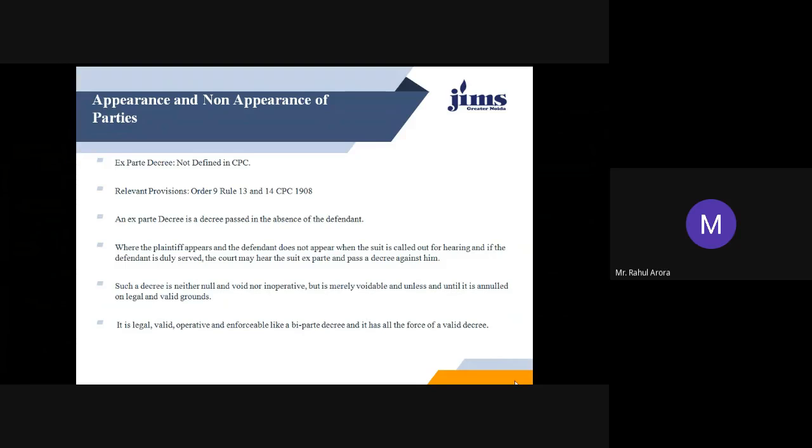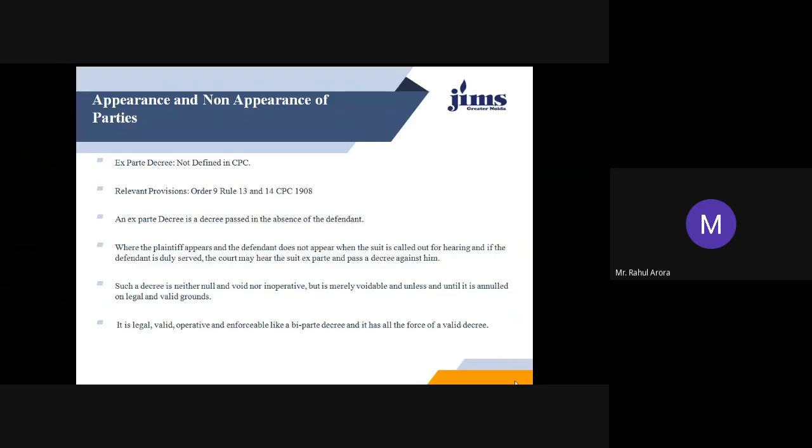Furthermore, it is valid, legal, operative, and enforceable like a bi-party decree, and it has all the force of a valid decree. So, from this, we may infer that this is the similarity between a decree in which both the parties appear and an ex parte decree. The similarity is that both decrees are final and valid in the eye of law.